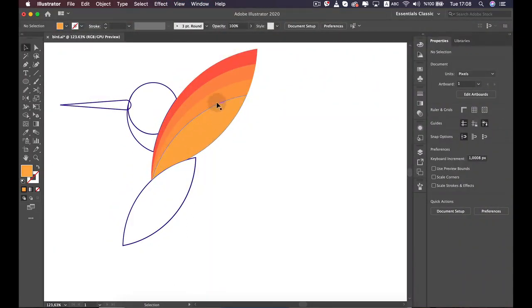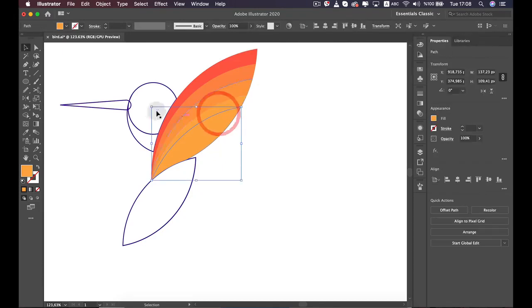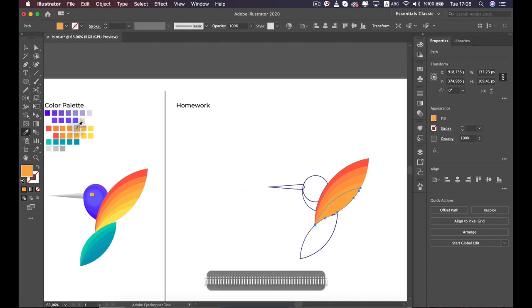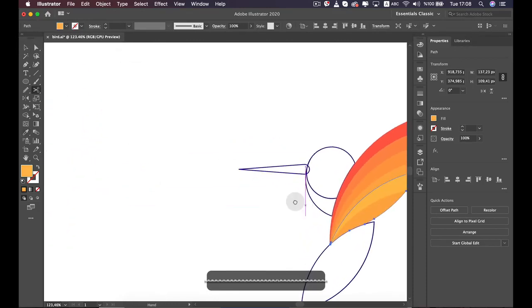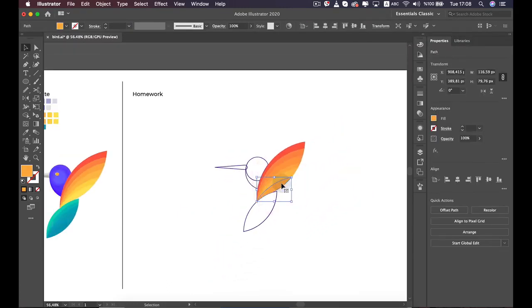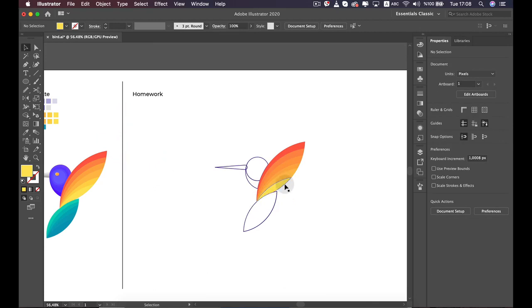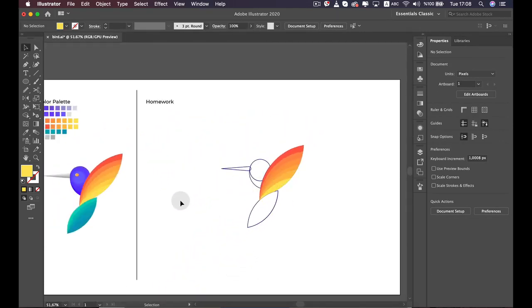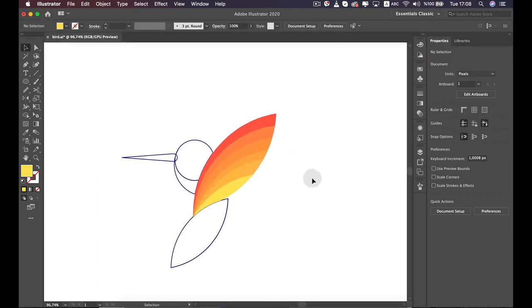Now we have a few extra parts. I'm going to color them. Let's select this one, press on the I, and we are going to get this color. Then select this one, press I and get this yellow. Just like this, we are done with this wing and the flex of the bird. Now we will go to the tail.